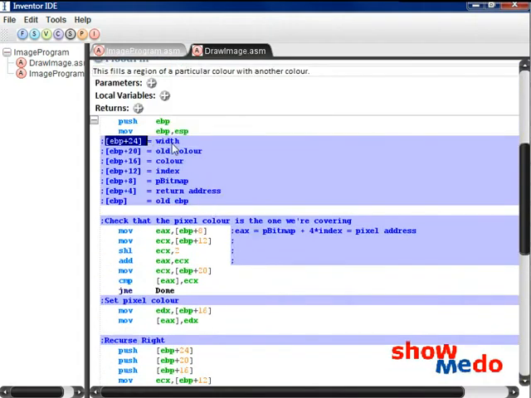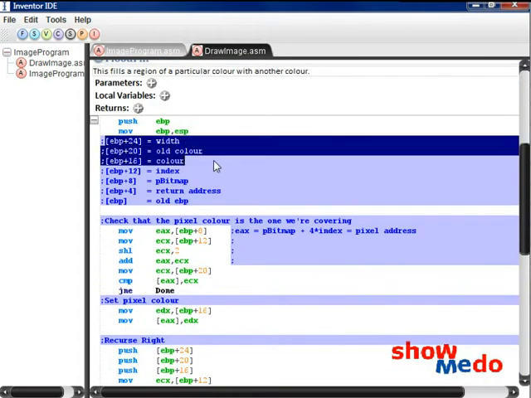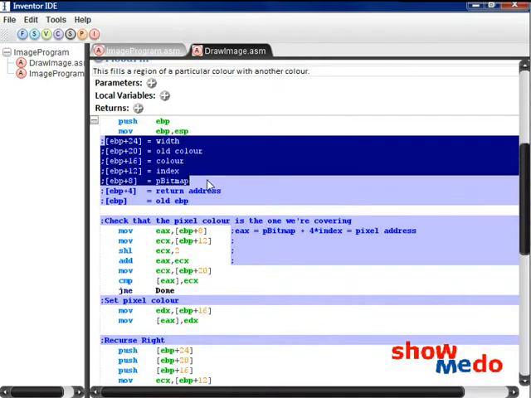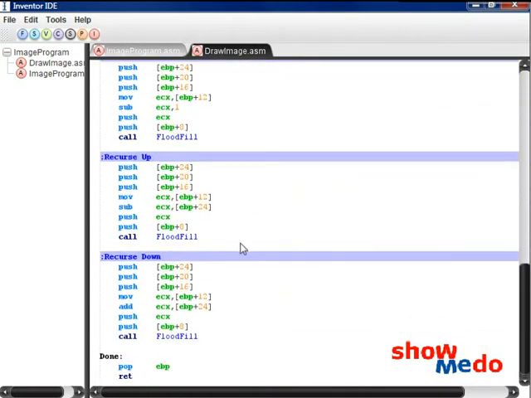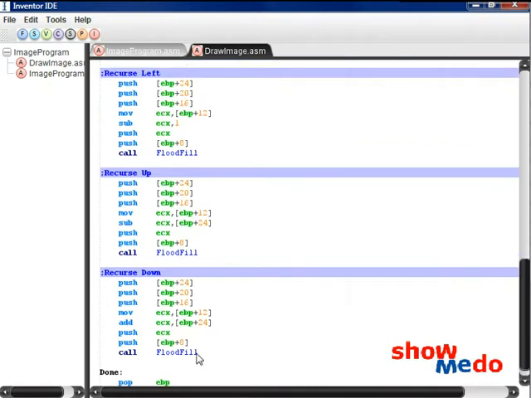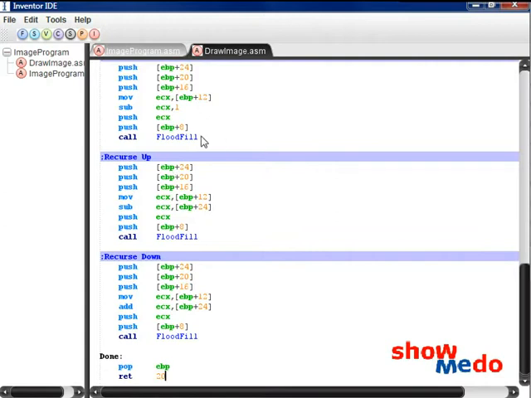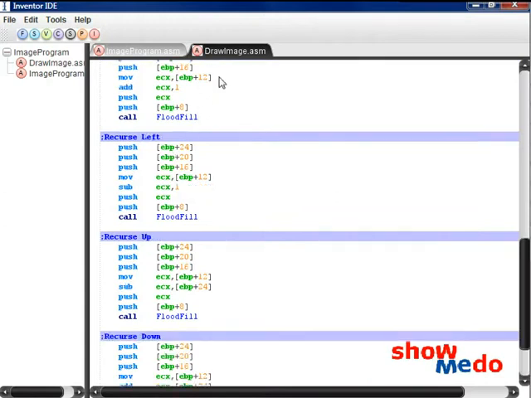Well, we have 4, 8, 12, 16, 20. So we have 20 bytes of parameters. So saying ret 20 will add 20 to ESP after returning. That will clear the parameters off of the stack, so that we don't have to add to ESP manually.